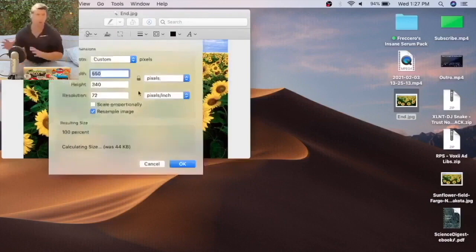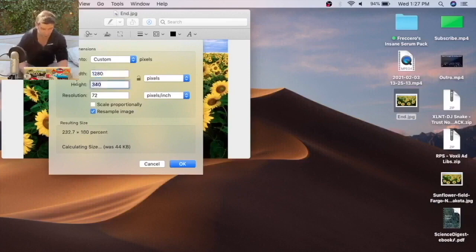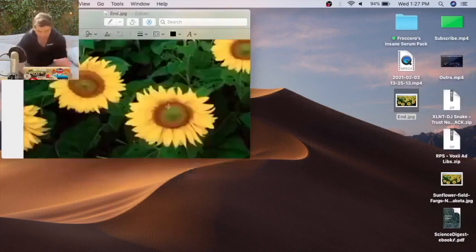Now, depending on the quality of your video, this will determine what you should type in. But let's say you're bouncing out a video in 720, I'm going to do 1280 by 720. So I'm setting the resolution of what I want my end screen to be. If you're filming in 4K, it should be 3840 by 2160. So depending on your resolution is what you type in here. So in this case, I'm going to put it as 720.